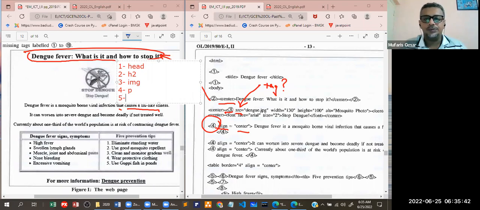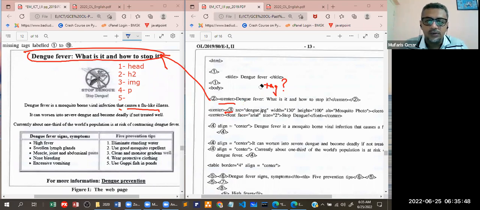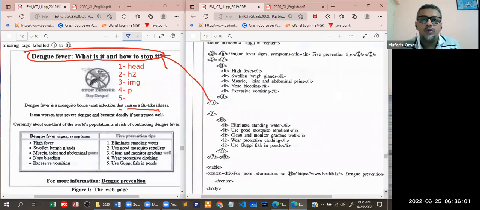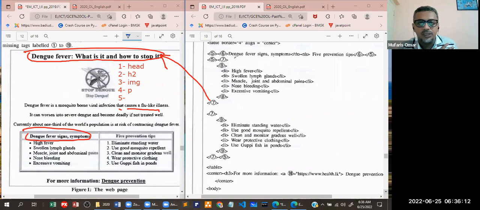Right. Fifth one. If you go to the fifth one, where is fifth one? Okay, we are here now. So we are almost here now, right? Now, if you look at this one, fifth one, it says dengue fever signs and symptoms. That means dengue. Okay, we are here. This one, right? Can you see this one from here? Compare these two, right? So we are here. Basically, what is this? What do you call this?